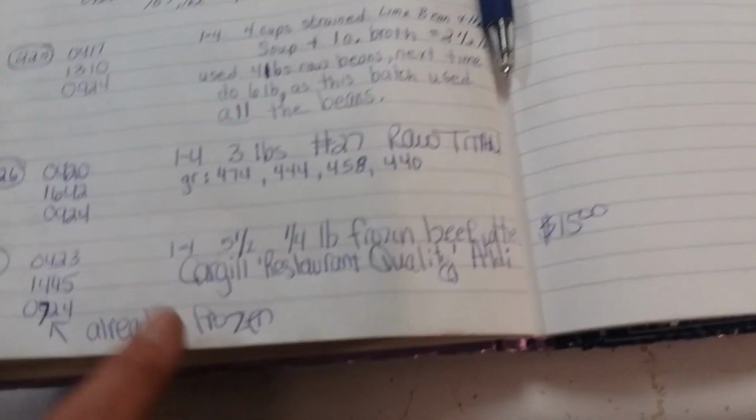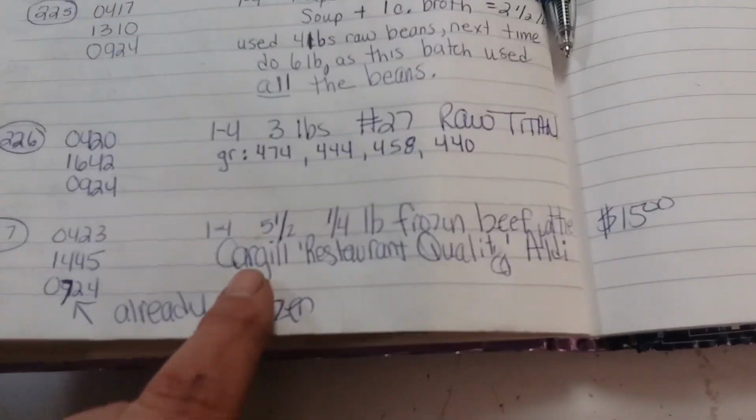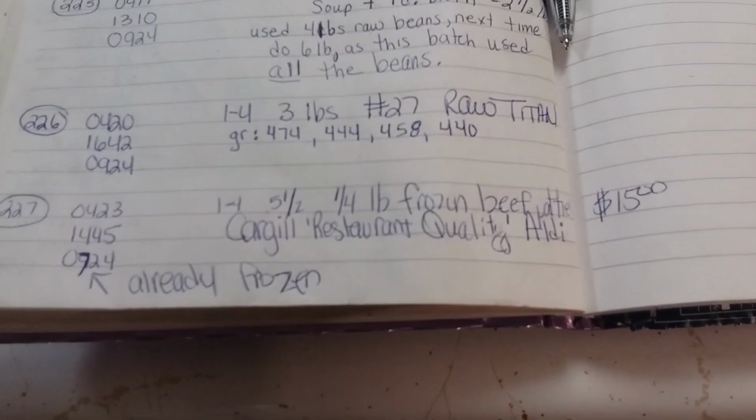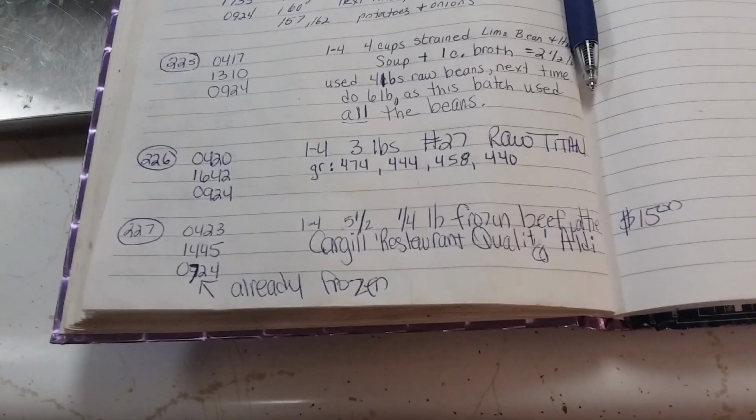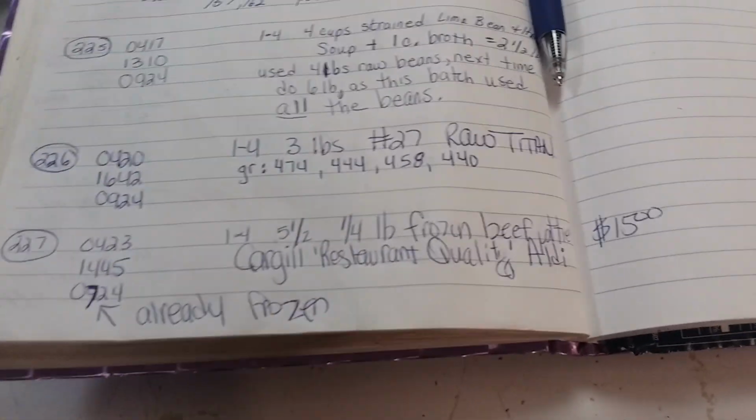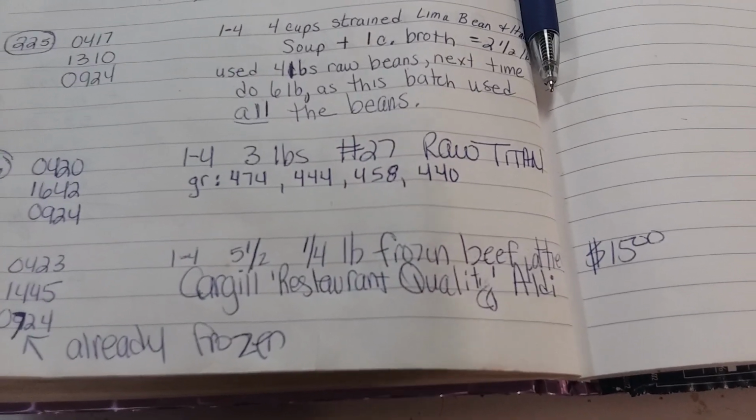So then here's what I did. Aldi's just said they were frozen beef patties. They did not say a brand or Aldi's or anything like that. And so the company was Cargill.